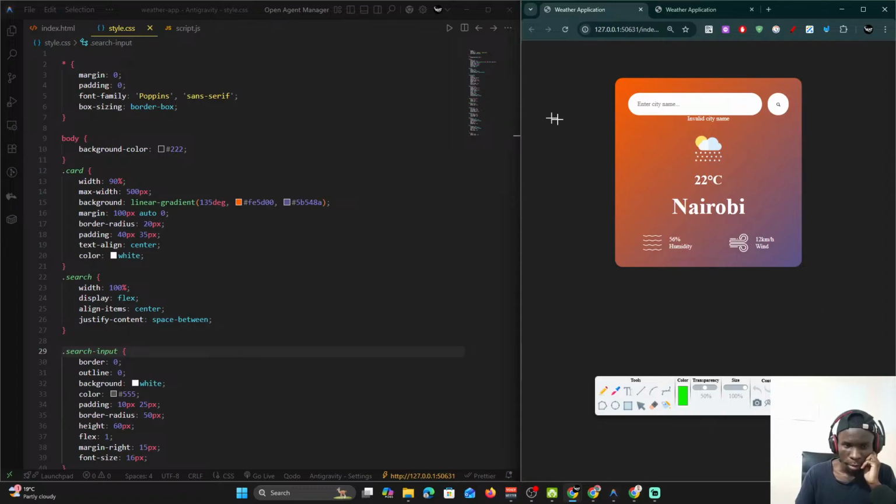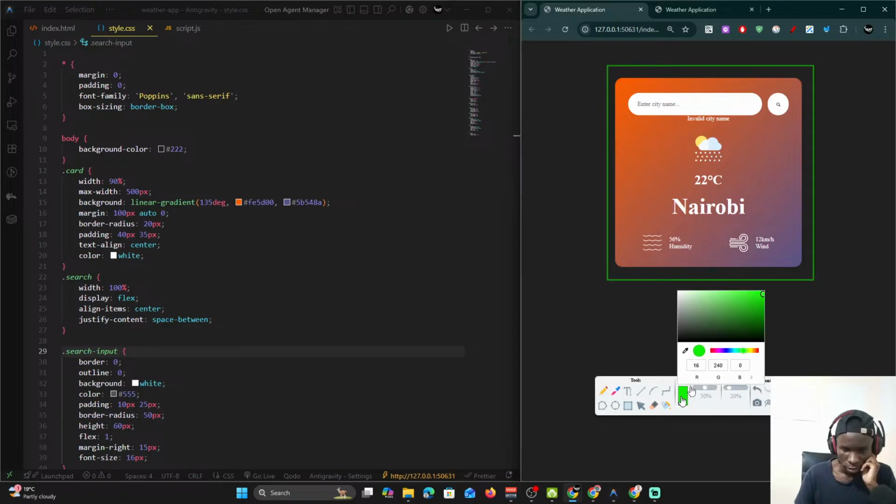So we have the background, then we have the card itself. So we have the card.